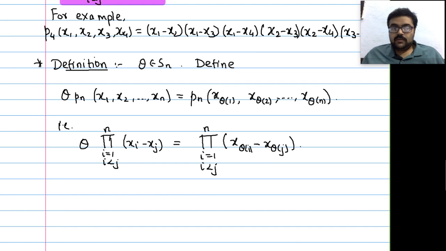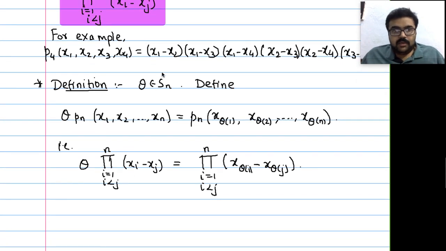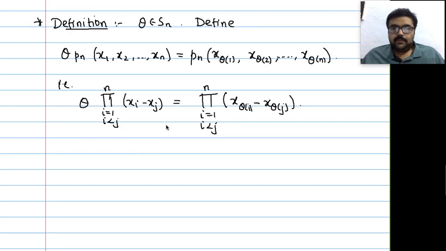Right, so this is the effect: wherever the i-th element is there, so x1, in the definition of the polynomial x1 is replaced by x of theta 1. So if theta sends 1 to 3, x1 is replaced by x3. If theta sends 2 to 5, x2 is replaced by x5. So then it's just a permutation of this. So here also the order will change. x1 goes to x5, so some other term will come. Let us see what is the effect. Let us consider one example to understand this better.